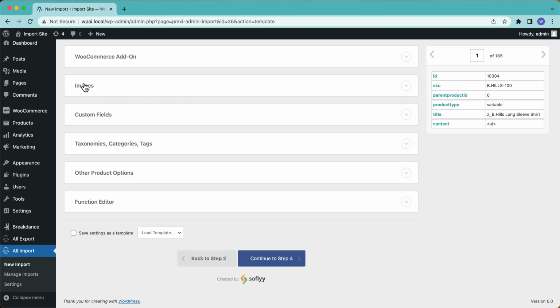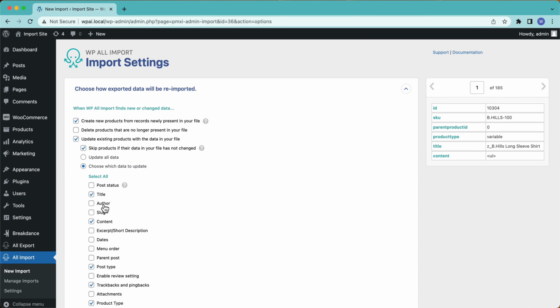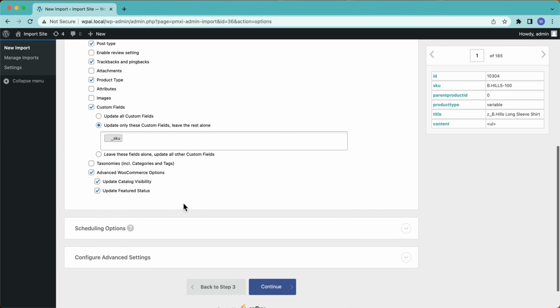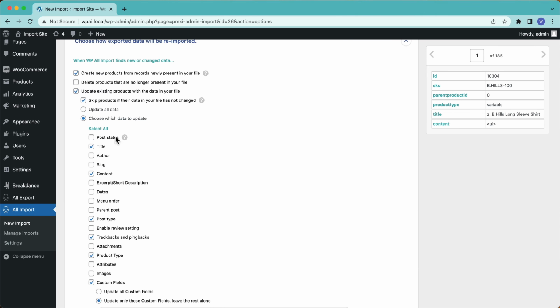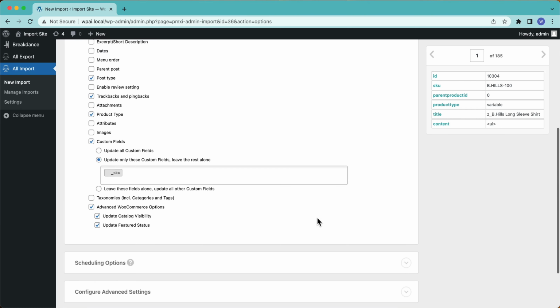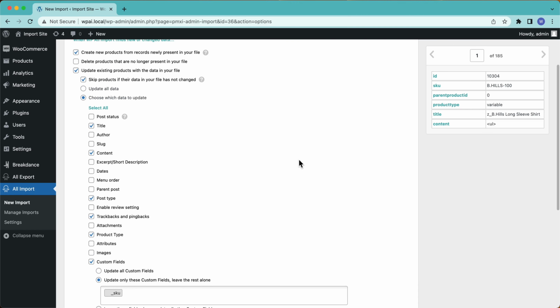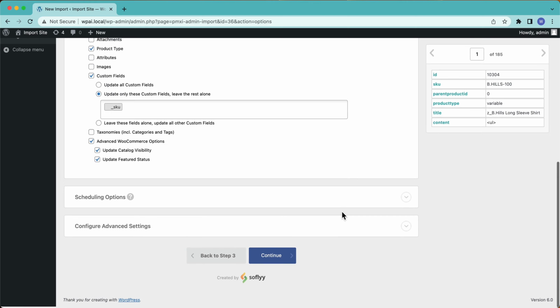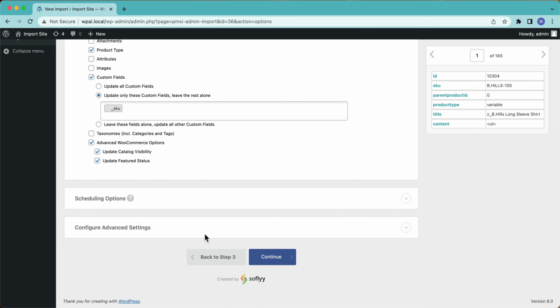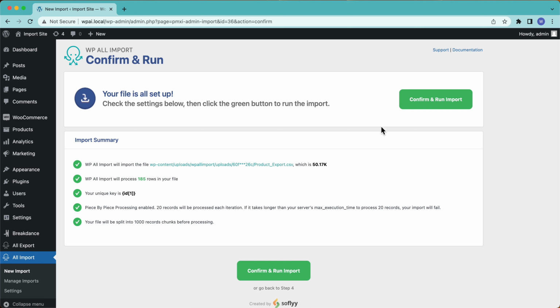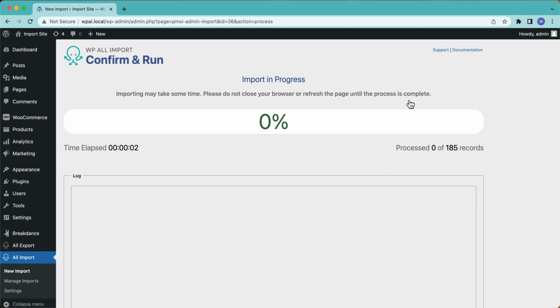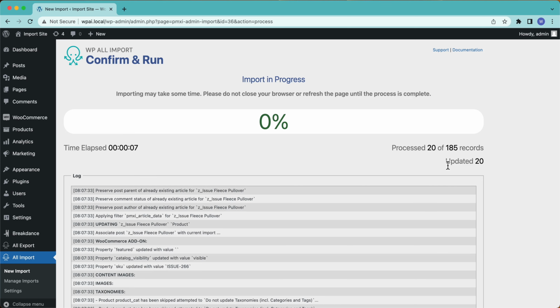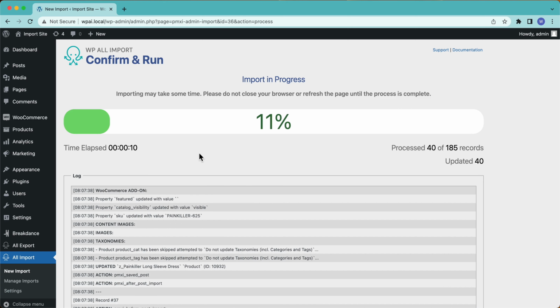So we can close this and continue to step 4. And again, everything over here is automatically configured for us. What we care about is our content. We want to leave everything here as it is. And we can just see here that our content is going to be imported, and pretty much everything else is going to be left alone. These things are all disabled. So we're just going to leave all of that. We're going to leave all our advanced settings as they are and continue and confirm and run the import. See, we're updating our products. So we're going to let this run for a few minutes, and we will come back when it's finished.